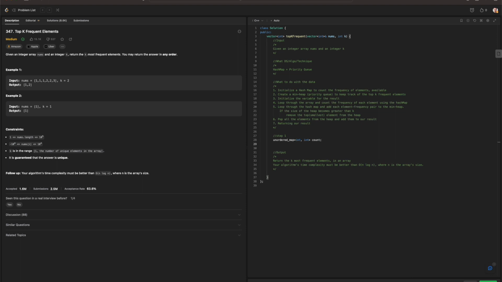And now for the next part, in order to count the frequency of the elements, we're going to be doing a for each loop for int num of nums that we get from our vector up here. We're going to increment our count accordingly of nums. It will just be num in this case because we are doing a for each loop to count everything that we have already visited and the frequency of their elements.